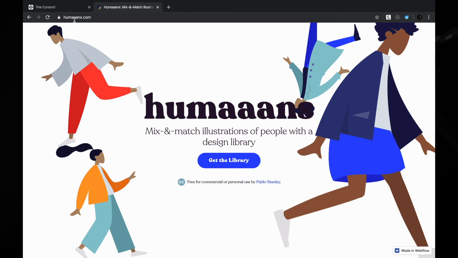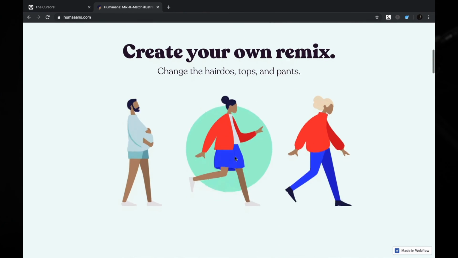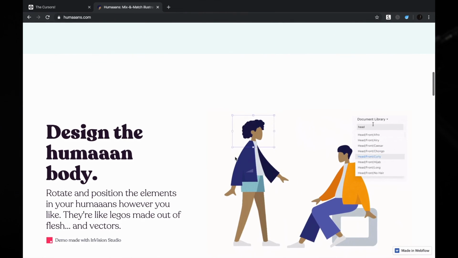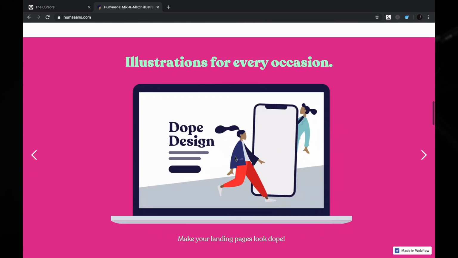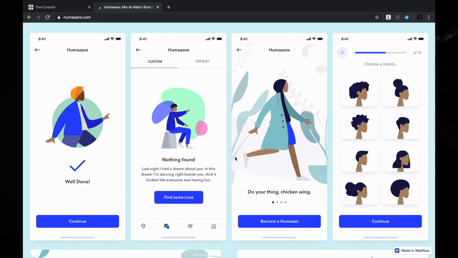So what I want you to do is create something similar to this, but instead of giving it, I mean, you could do a wireframe if you wanted to, but maybe come up with a fake app name, or if you're having trouble, you can actually, oh, you know what you should do? So if you wanted to, you could go to this website, humans.com with 3 A's by Pablo Stanley. You could grab some of these illustrations and you could possibly use these inside of your intro animations. You don't have to use these, but it could be kind of a fun way to just add a little bit more to your design.